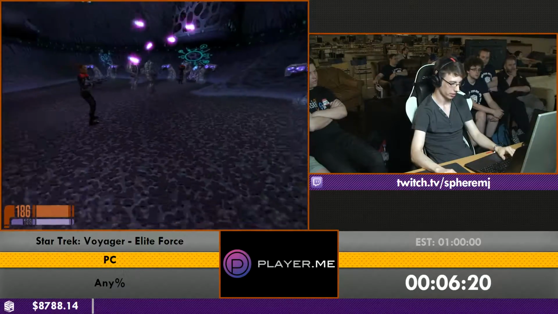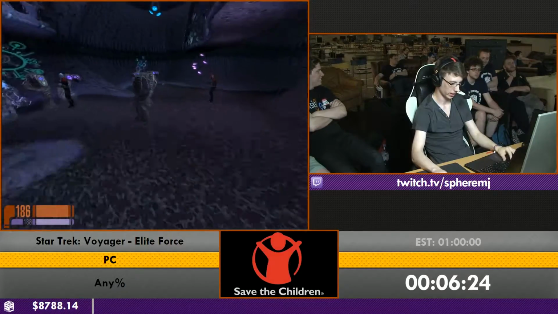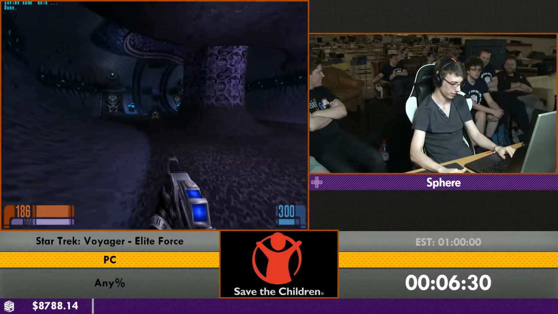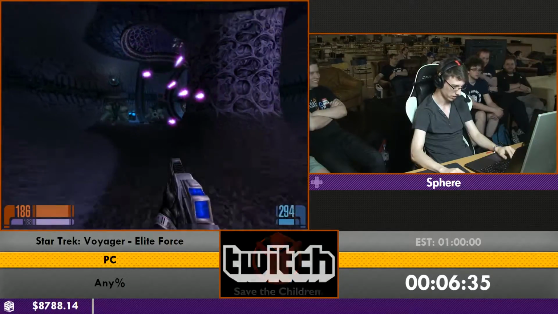Also for the sound glitch, I have to give shoutouts to Pogington, who, at last ESA, I was playing this game, and then Pogington came along and took out his headphones, and suddenly I realized, what? Why are the guys not talking anymore? And that's actually how I discovered the glitch.